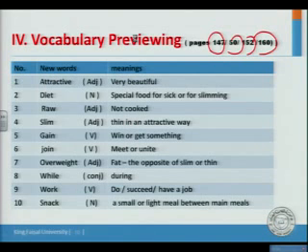Number one here. Attractive. So attractive here means very beautiful. ما بدي حد يتصل يقول لي ما هي attractive معناها جذاب مو معناها جميل. The same. Yes. It is an adjective.